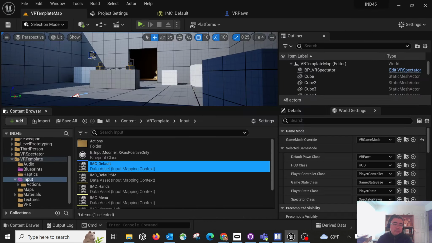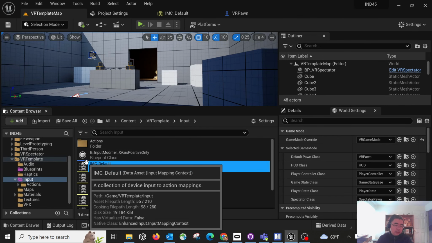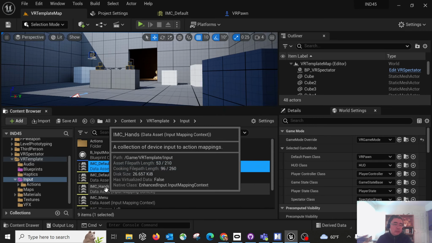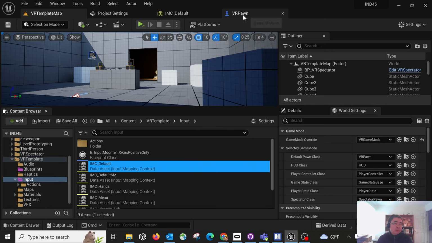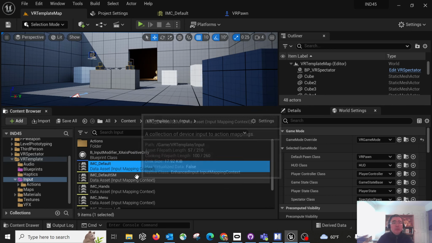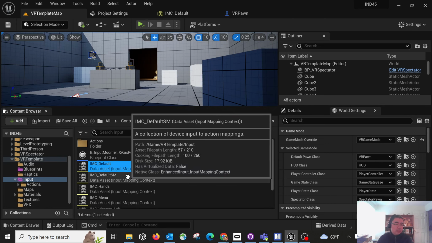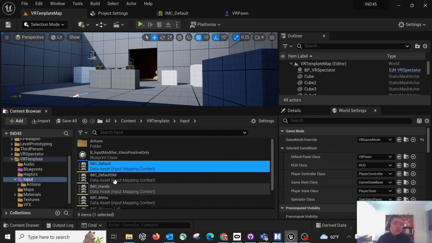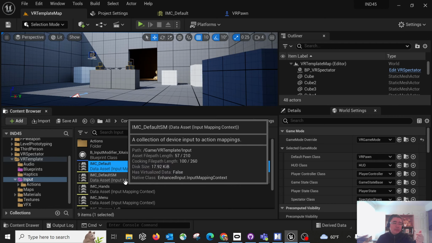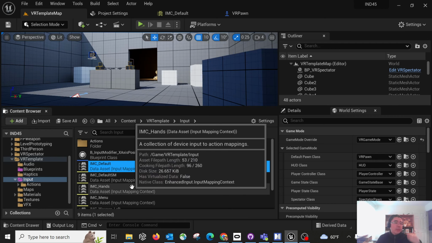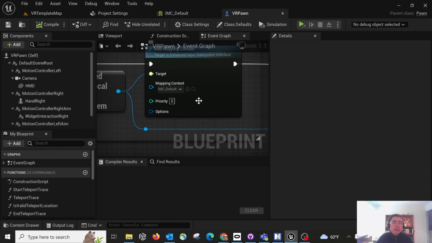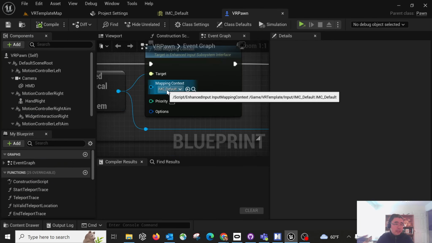If I search, this is the location for this context. You might see other contexts like hands and a menu. This context is not loaded into the VR pawn because the VR pawn doesn't really care about the weapon system, the hand, or this hand animation for now. But in the future, when you grab weapons or trigger the hand, they have their own context system to kick in. So just keep in mind, this is the place where you're loading the correct context.